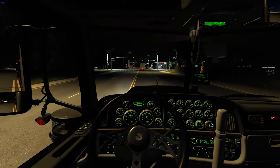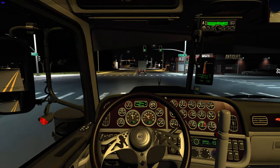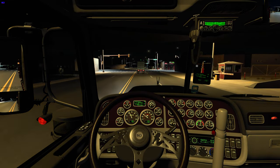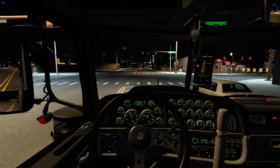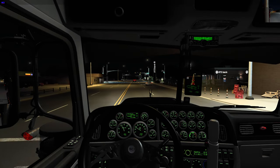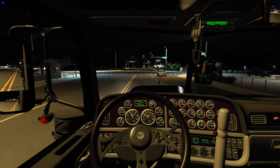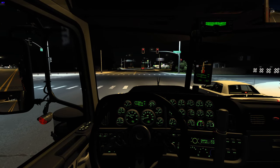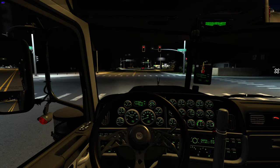Straight on. I believe we got a turn up here. Okay, it should be this next one up here. Keep left, and then turn left. Turn left. Should be here. I don't see no one-way street signs or anything, so... Should be able to turn here.